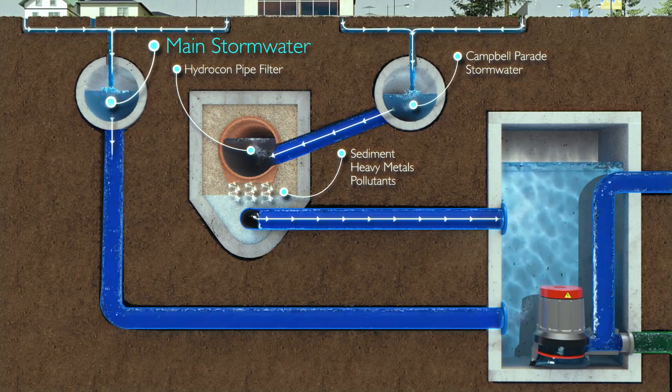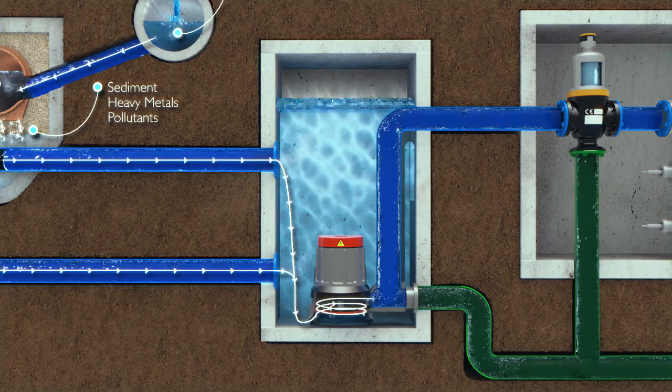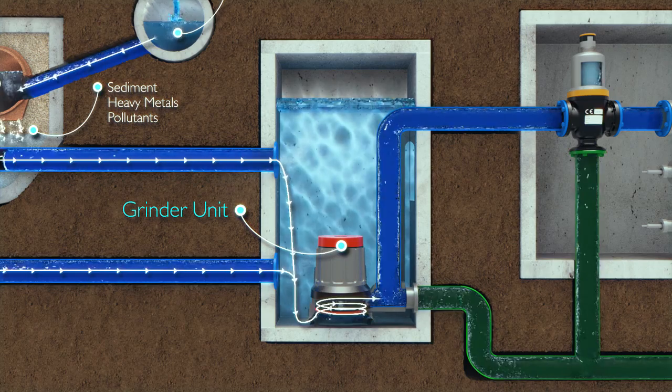The rest of the stormwater flows into the main drainage line and is then redirected via gravity into a deep pit with specially designed pumps which grind up pollutants and transfer water for treatment.